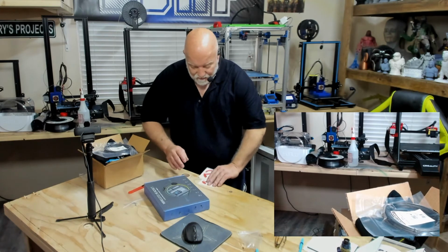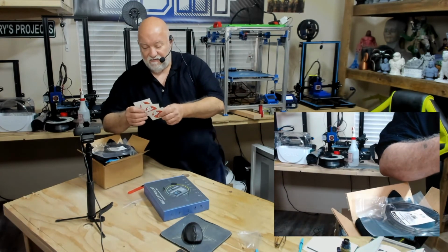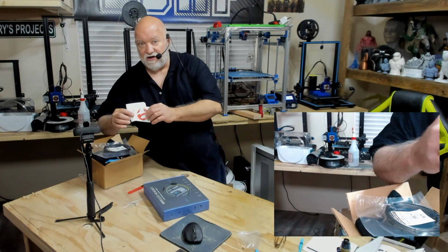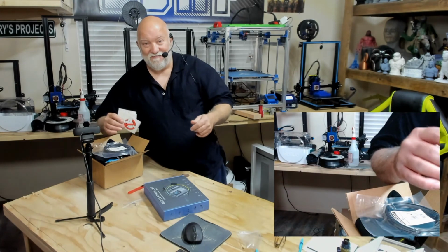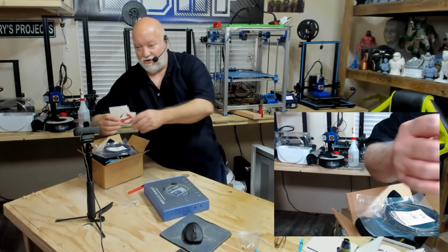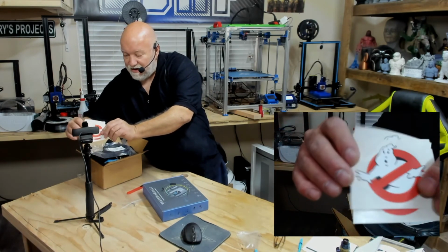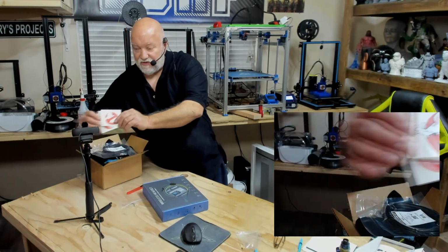And also, my friend Matthew Nicholas, who was doing the Ecto-1 Ghostbuster car, sent me out some stickers. I asked him if he had some extra stickers. He did. He sent me out some cool stickers for my Ghostbuster project that I'm slowly working on. It will eventually get done. But anyway, these will be for the back of the car and on the doors. But yeah, check these out. These are very cool. He had a bunch of them made, and he was nice enough to send me 3 of them. And thank you, Matt. It's awesome. I really appreciate that.